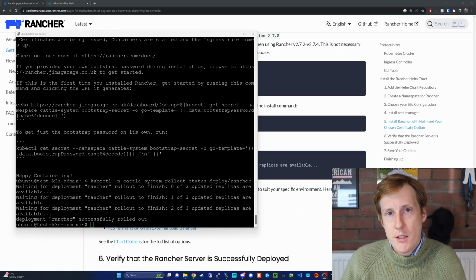So now that's completed, and it took almost 10 minutes to do on my machine, but that's impacted massively by internet bandwidth when it's trying to pull down these containers, and also the horsepower of your VMs, i.e. how many cores, how much RAM they've got. But now that's successfully installed, we can move on to the next step.